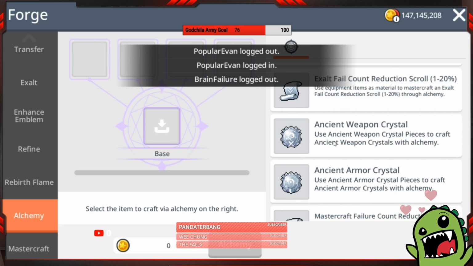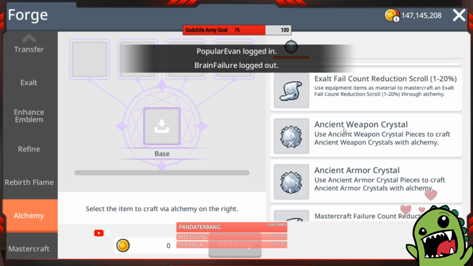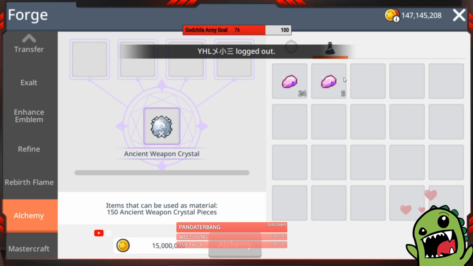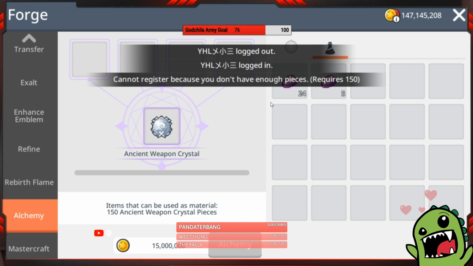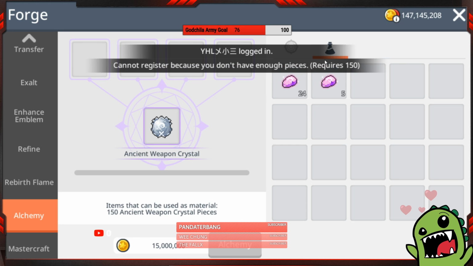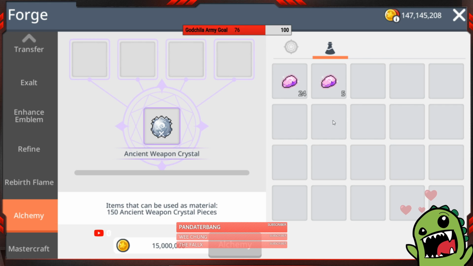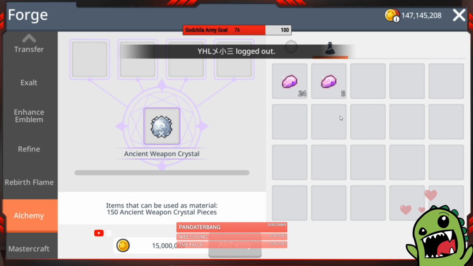That said, I'm going to cover how you can get your ancient weapon crystal and armor fast. I'm talking about the ancient weapon. This is the 3rd day in. I have almost 30 ancient crystals and I'm 120 away. You need at least 150 pieces to register, so I need to do more. And how do you get these ancient crystals? There are actually 2 ways of doing it.